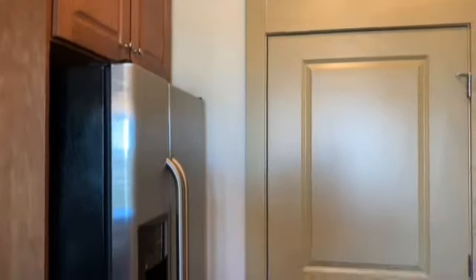Coming into your kitchen a little further, you are gonna see these two doors. Let's take a look at what's inside the first one. This unit will feature its own pantry — it's gonna be really nice for storing all of your food. Walking through that second door in the kitchen, you are going to open up to your laundry room. You are going to have a washer and dryer in this unit.